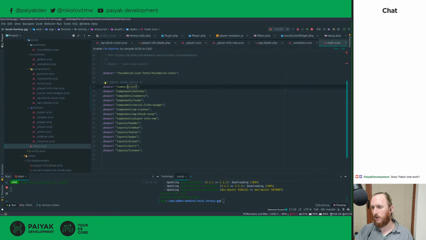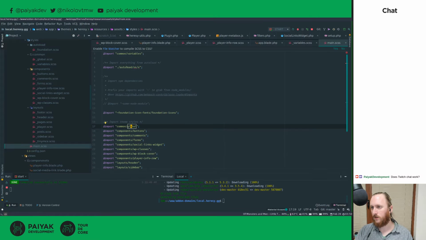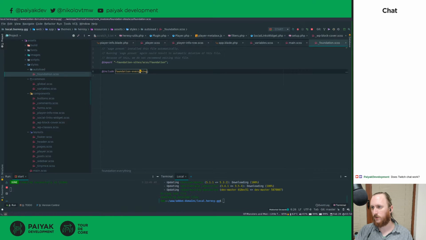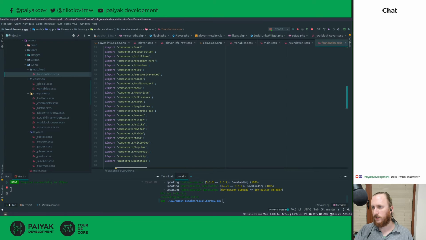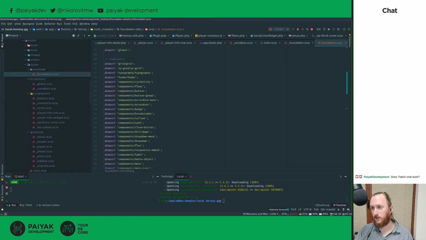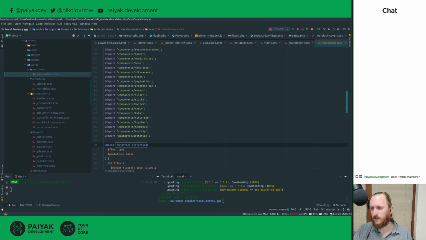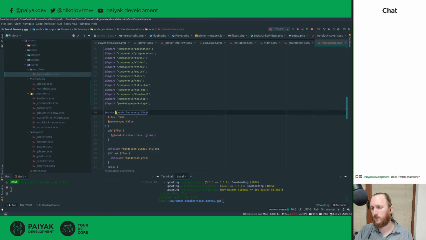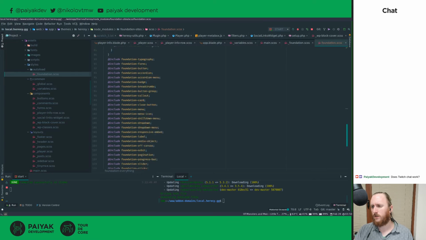No. Common components, buttons, forms, social, block, import, okay. Autoload, foundation, yes, I do want foundation, everything. What I want to look at here is, oh my goodness, that's a lot of stuff. What I want to figure out is what were the sizes of the different thingies, you know. I don't know if I'll need it, but let's see.